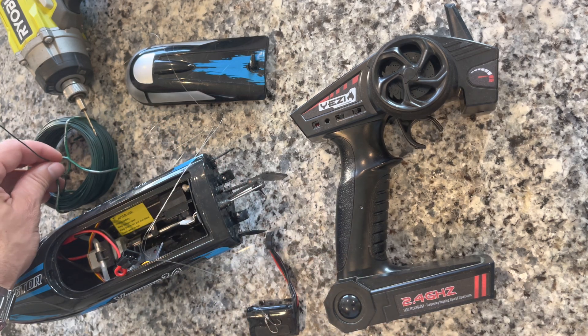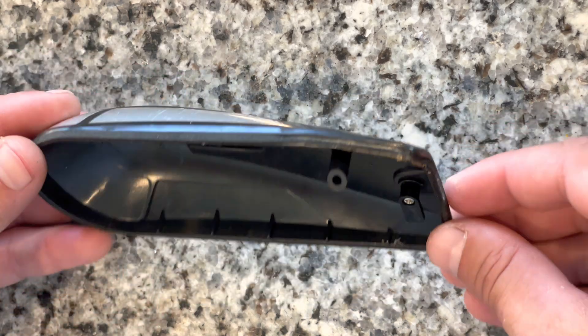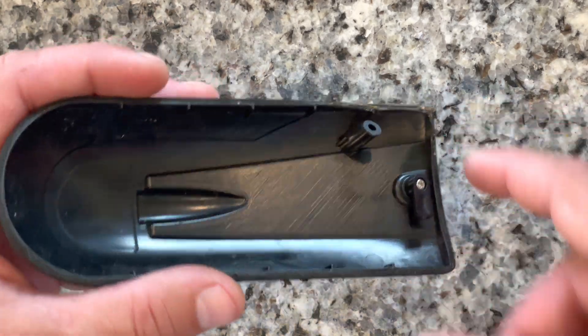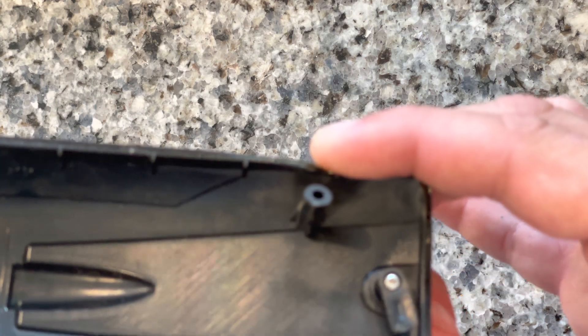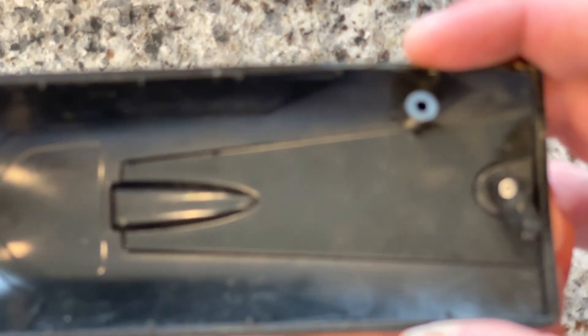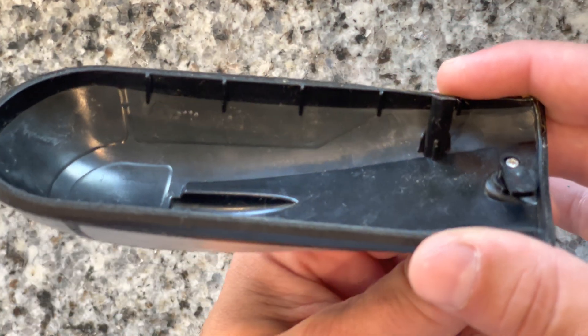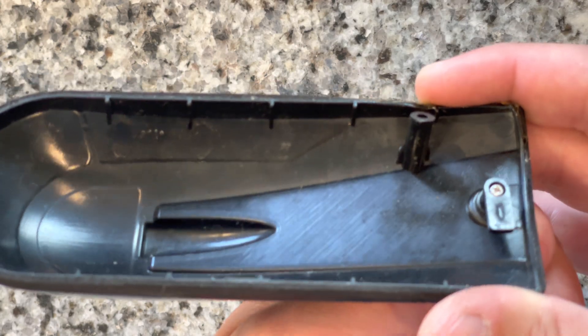Using kind of like gardening wire. First things first, we're going to look on the other side and make sure we're not going to get in the way of any moving parts. This is the trunk that covers the battery compartment and motor — I want to make sure I don't get in the way of these. It looks like we'll be good.